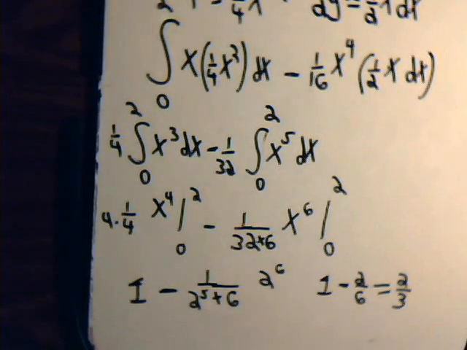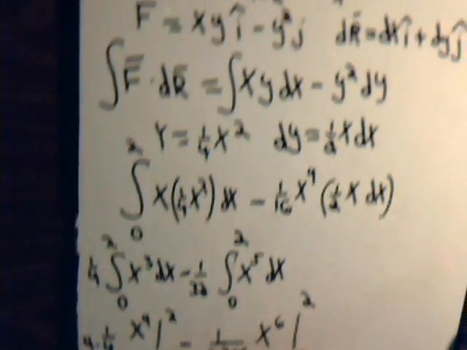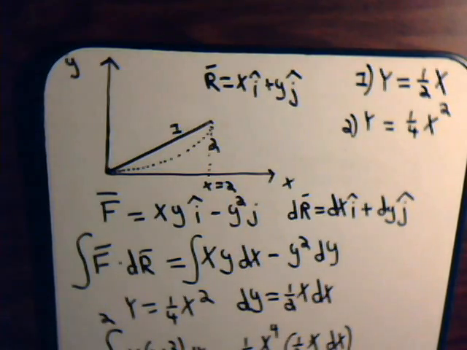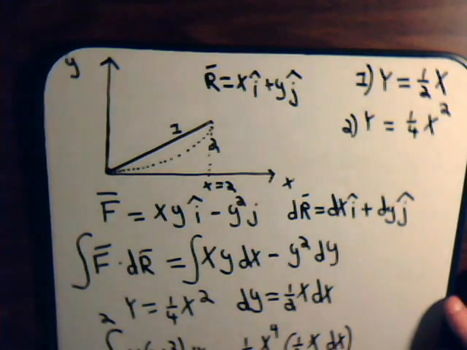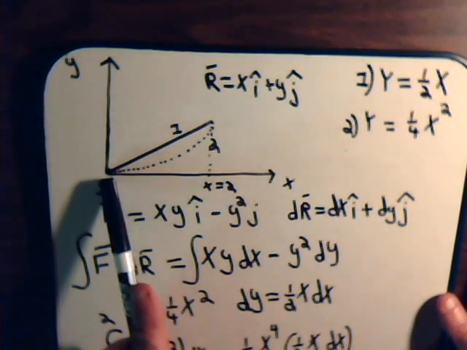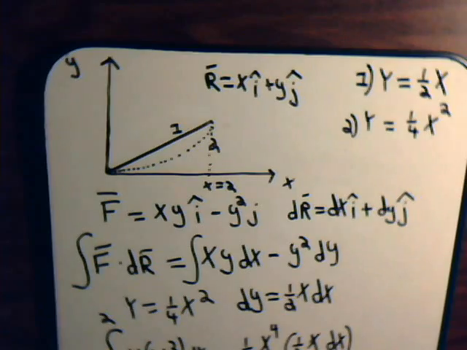So, we see the answer is different. When we are considering our line integrals, where we started and where we ended was the same place. We considered the same vector. We took the line integral over this curve. It gave us an answer of one. When we get it about this curve, it gave us an answer of two-thirds. So, for this problem, the path that we take, the answer that we get depends upon not just the end points, but also upon the path that we take.